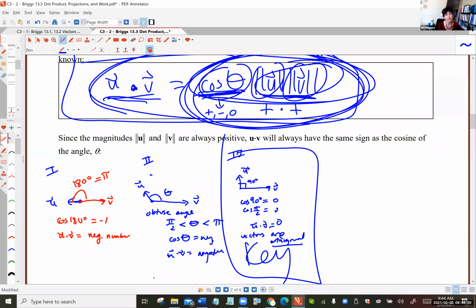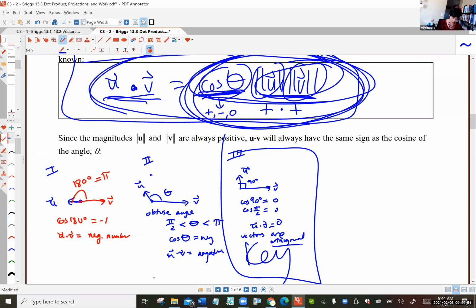Orthogonal. It kind of means the same as perpendicular, although perpendicular is a word we can only use in 2 and 3 dimensions. You couldn't even use the word perpendicular in 5 dimensions because we can't picture 5 dimensions. But the word orthogonal is good for any dimension. And it means 90-degree angle, baby.